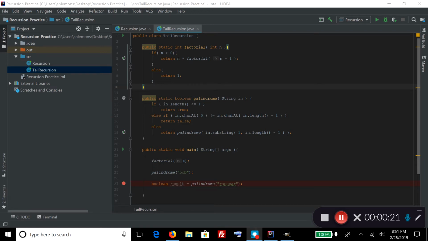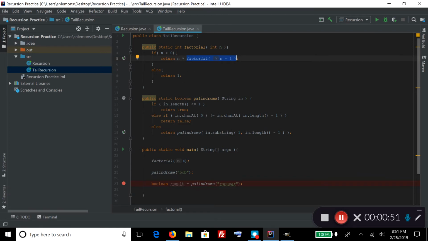So first we're going to look at factorial, which you may recall is not tail recursive because it waits to perform this multiplication here until after the factorial of n minus 1 has been calculated. You can't perform any calculation until you know both terms, and we don't know both terms until this returns a value from factorial of n minus 1 once it reaches the base case.